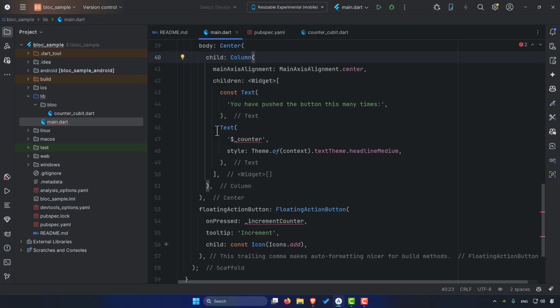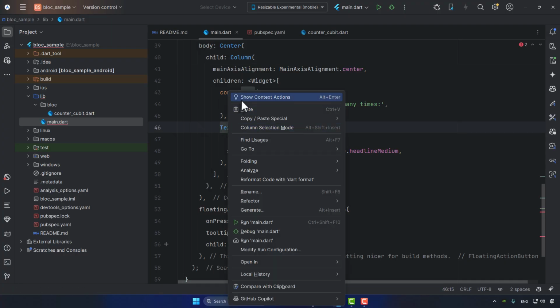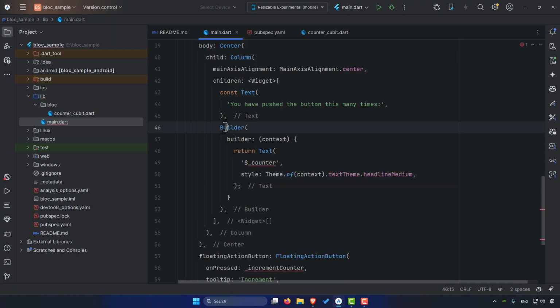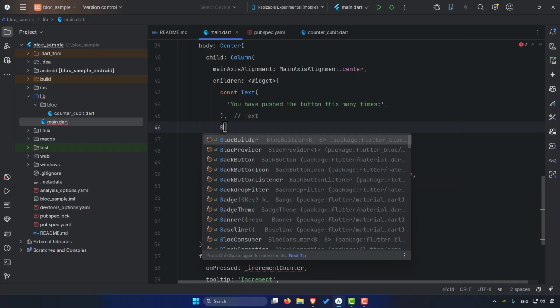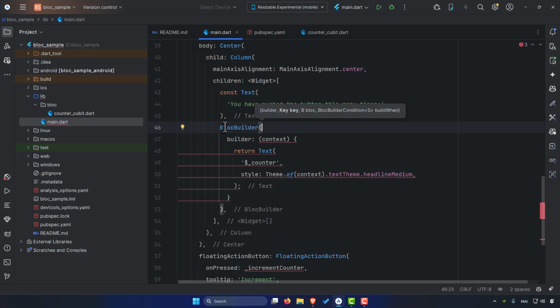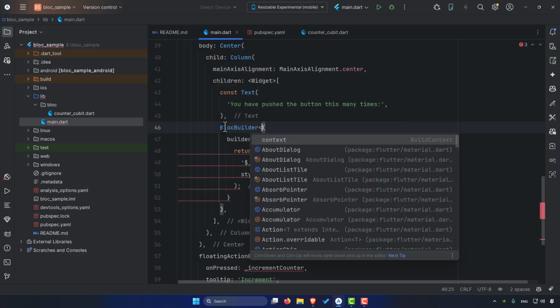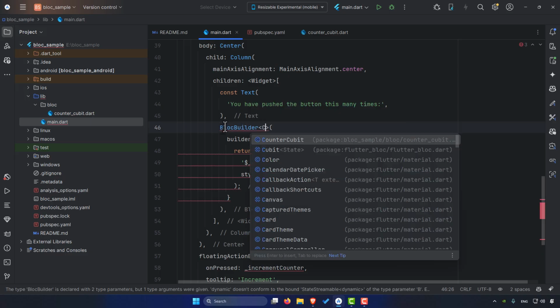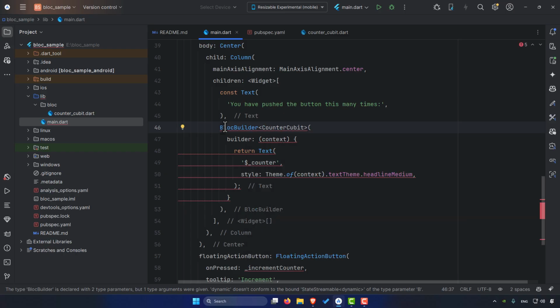So we need to put it inside a BLoC builder. Here we should write the type of our qubit, counter qubit, and here the type of our state, which is integer, which is our counter value's type.